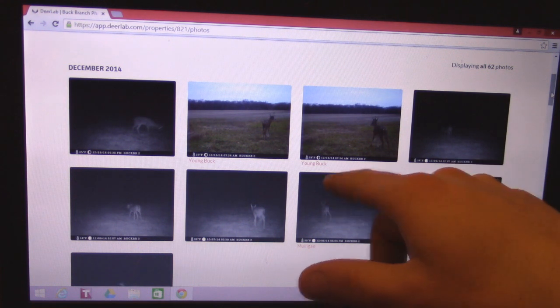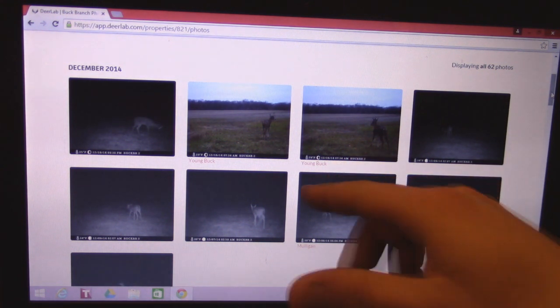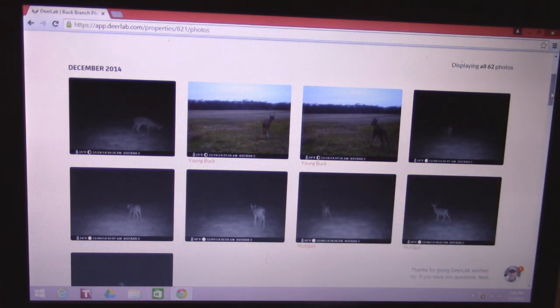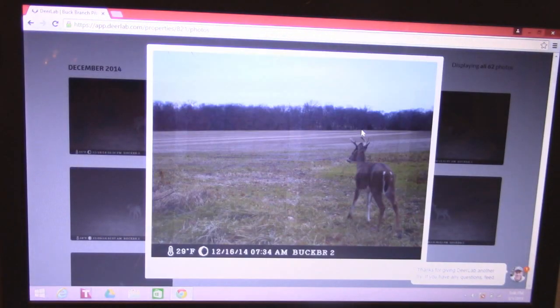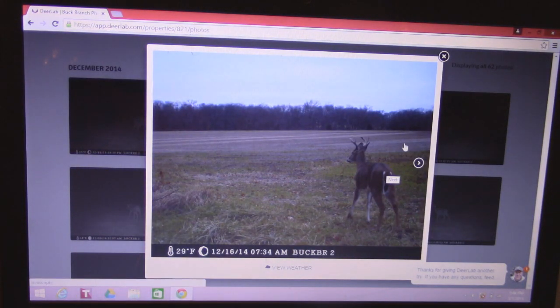And as you see, that's why I've got pictures of this deer here tagged as young buck. I don't have a name for him yet, to be honest. He's not worthy of a name, in my opinion, yet. But he's a really young deer, and for a really young deer, he is showing some decent promise. I mean, he's nothing special right now, obviously, but as young as he is, and the way that he seems to be shaping up, in a couple years, he may be a superstar.